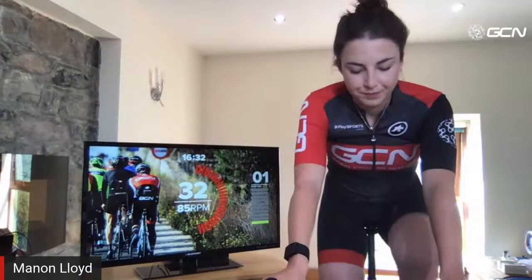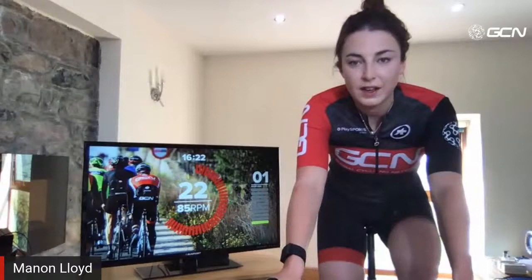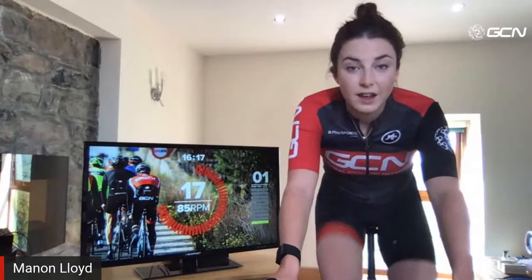The rest goes very quickly. 30 seconds rest left now. The last 1 minute effort. So try and push yourself even harder now. So increase it by 10, 15 watts if you can. Just get that little bit extra effort out.